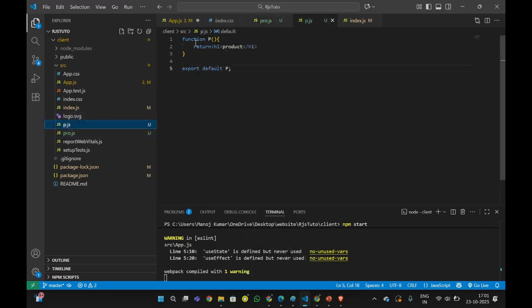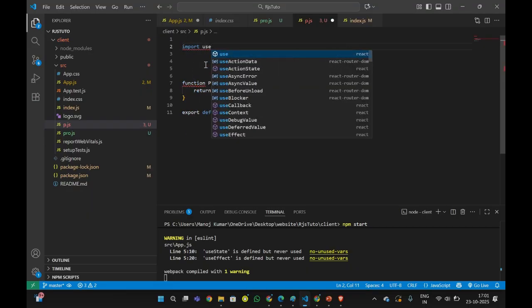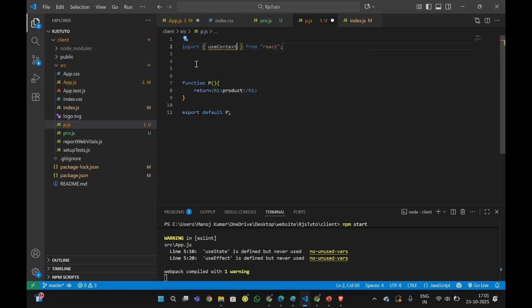Now here I am getting the products data. Just see, import useContext. Here I have useContext.